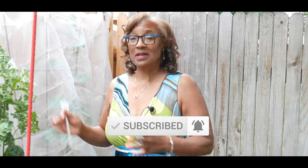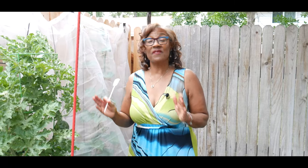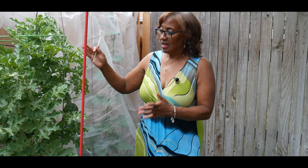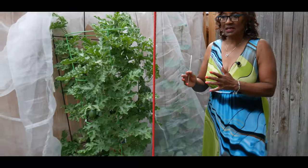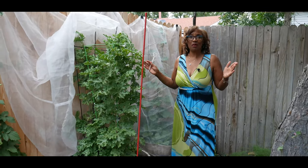I just want to give you an update on my sugar baby bush watermelon. I started from seed in April of 2020. This is my first time growing a watermelon in zone 5b. I decided to use the vertical method of growing watermelon because I'm trying to utilize and occupy all parts of my backyard.